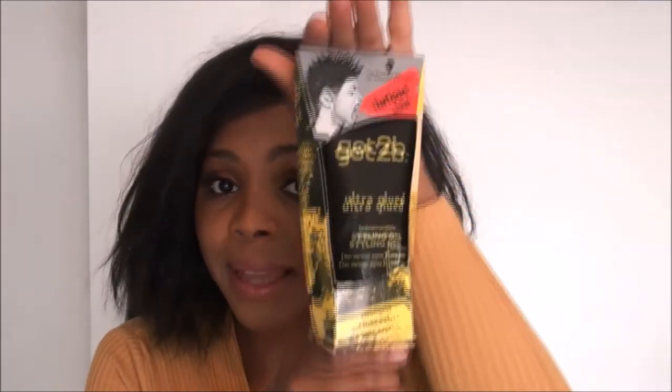Now, this thing is magic. I love it. I really love it. You're gonna see how it works in the video if you keep on watching. I'm just gonna tell you a few things about the Got2B Ultra Glue Gel. It comes in two bottles. You have it in yellow and you have it in the black. Now I have the black one.